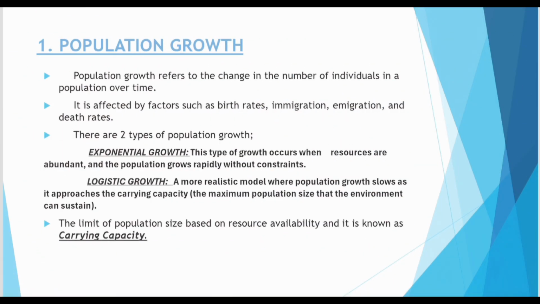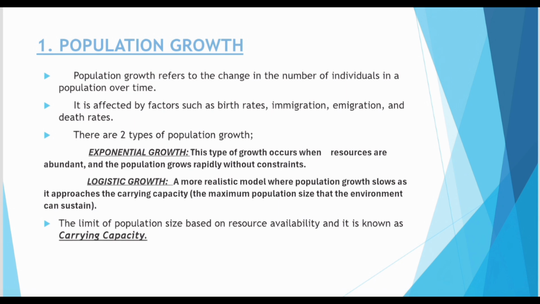So, coming to the first population feature, that is population growth. You already know what a population is and what population growth is. Actually, what is population growth? Population growth refers to the change in the number of individuals in a population over time. And this population growth can be affected by many factors such as birth rates, immigration, emigration, and also death rates.